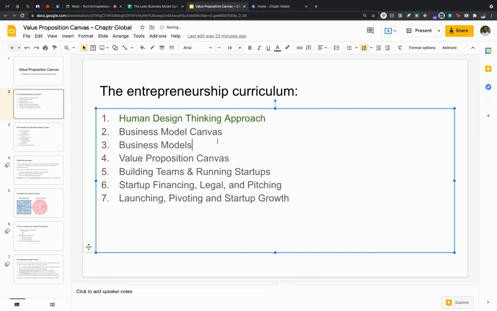So you guys are already familiar with the human design thinking approach. And the big idea around design thinking was the fact that you are going on a lean cycle. When I talk about a lean cycle, it's a cycle where we build, we measure, we learn, and the cycle continues. So every time I have an idea, I want to build the minimum thing possible for this idea to work. Once the idea is live, I want to measure. What are the key metrics I'm tracking to see how well my product is doing?